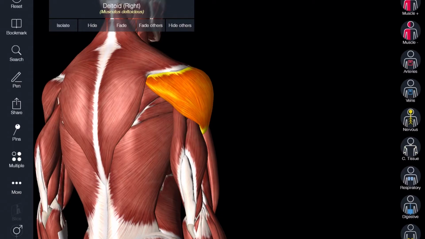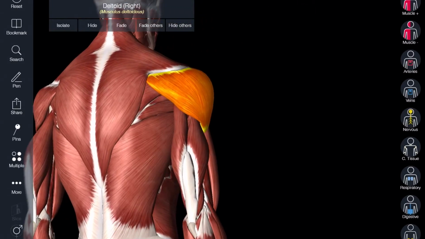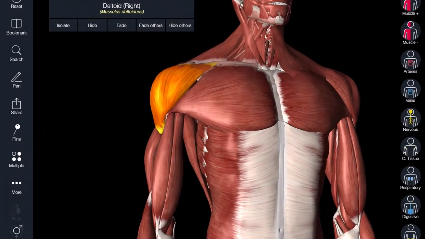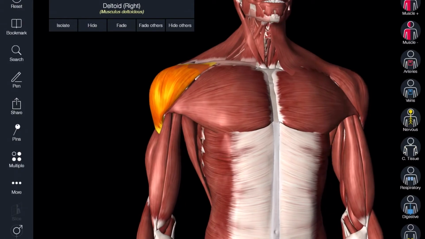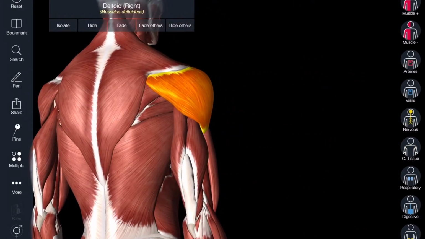But we could also say that the antagonistic pair, or the antagonistic muscle, or in this case the antagonistic fibers of the same muscle, are stretching while its antagonistic partner is working. So while the anterior fibers do shoulder flexion, the posterior fibers are stretching. So anyway, it actually makes the deltoid actions really easy to learn. If we know what the actions of the anterior fibers are, we just turn those actions around, and those are the actions of the posterior fibers.